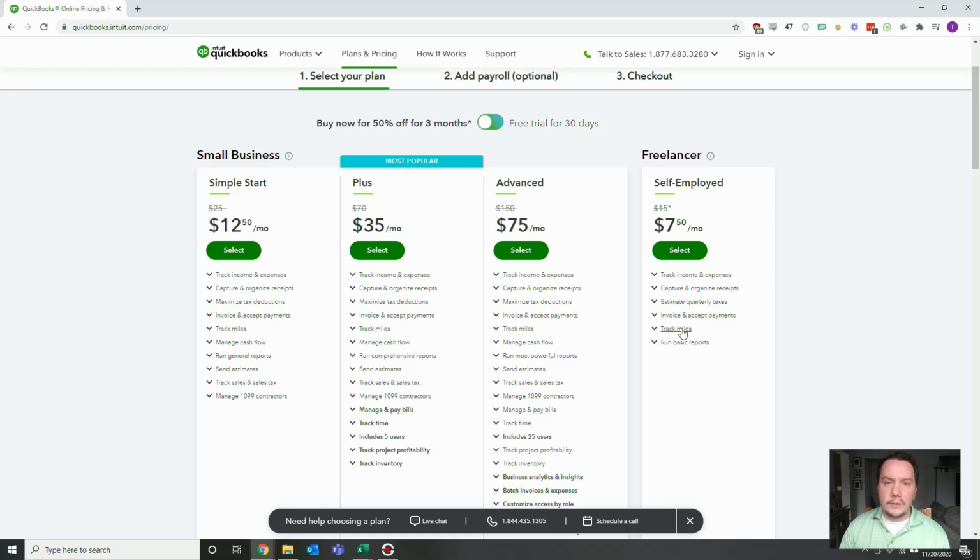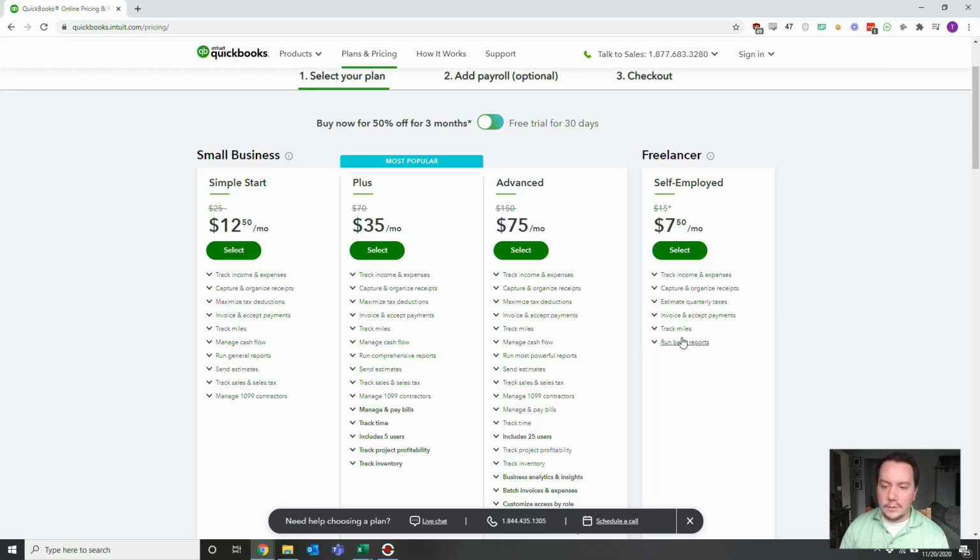For business, right now in 2020, the IRS mileage rate is 57.5 cents per mile. So if you drive 1,000 business miles throughout the year, you basically get a $575 tax deduction, which is extremely helpful. So it's very important to keep track of your miles because you do need that as backup, and you also need to verify your expenses via receipts. And so with tracking miles and the capture and organize receipts, basically you will have proof of all of your deductions, which is extremely helpful. It's important to have backup for taxes.